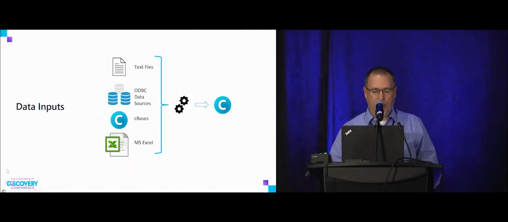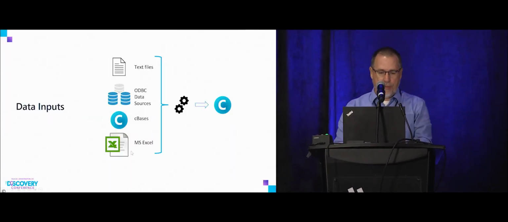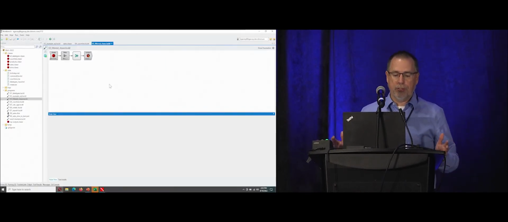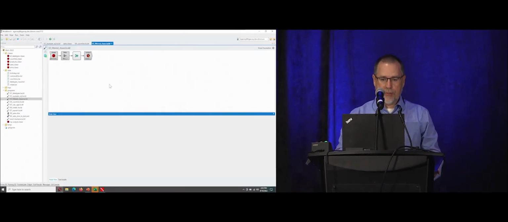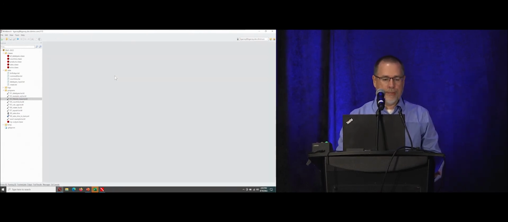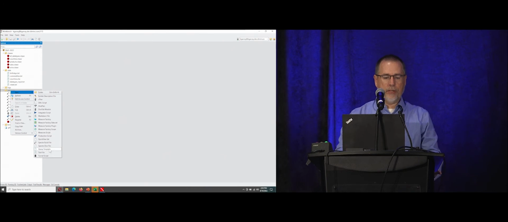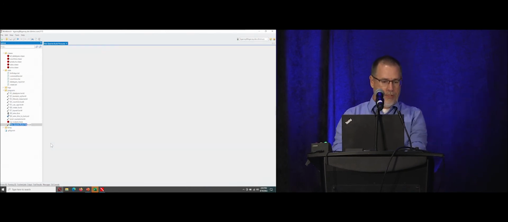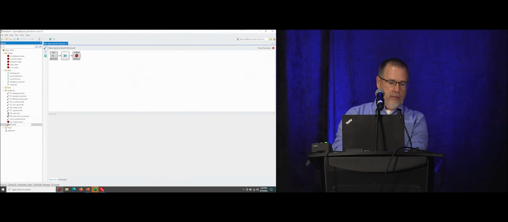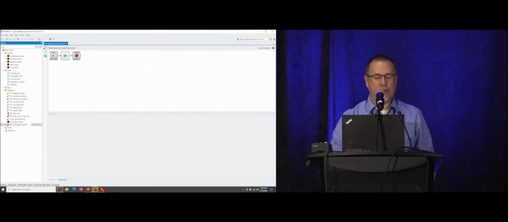All right, so Microsoft Excel. So this is brand new, available in 7.2. So for this one, I'm just going to create the demo. I'm going to walk through the whole process. So what I want to do is I want to create a new program. More specifically, what I want to do is create a Spectre build file. And we'll just call this Excel Example. Looks like I already have one, so example 1, that's fine.